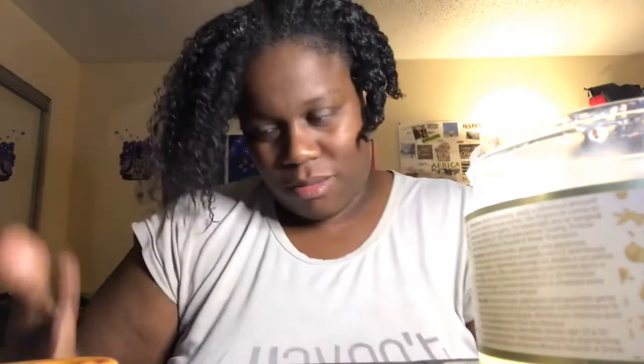I'm generous with how much I use — it's like $4, guys, be generous. Do you see the shine and definition? I recognize and appreciate that my hair did grow. And this ball right here is five or six weeks' worth of shed hair. We're still working on cutting it down because it's still damaged and dead.